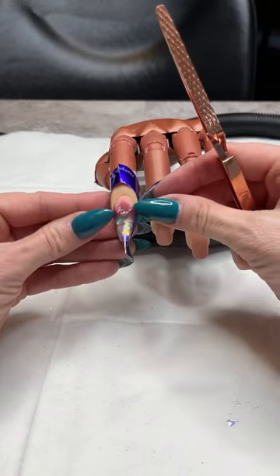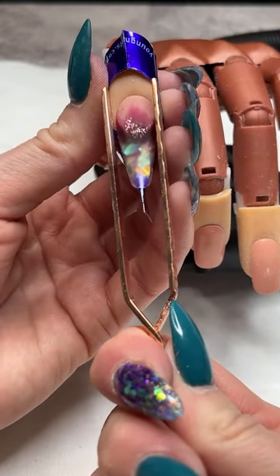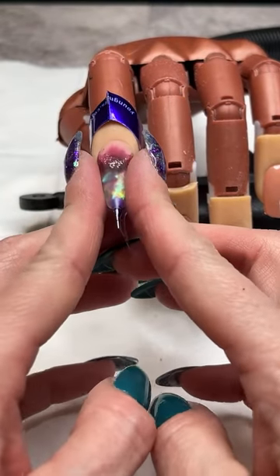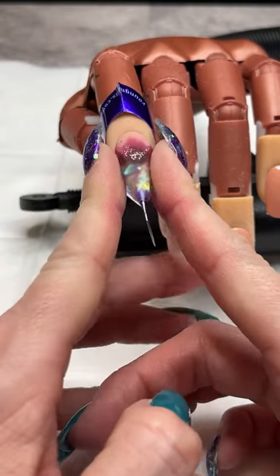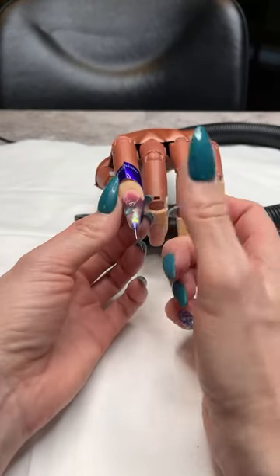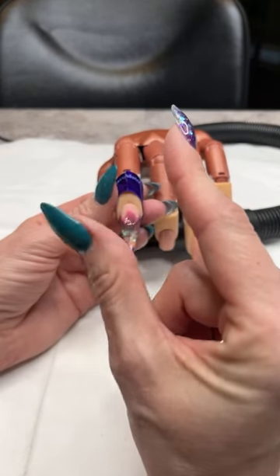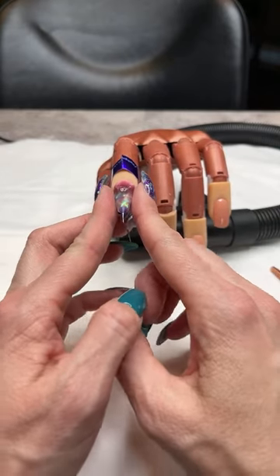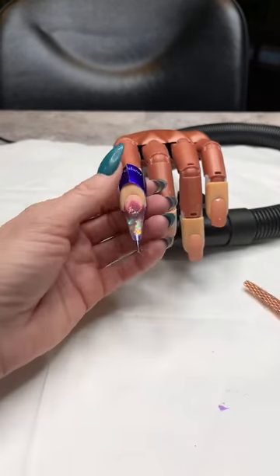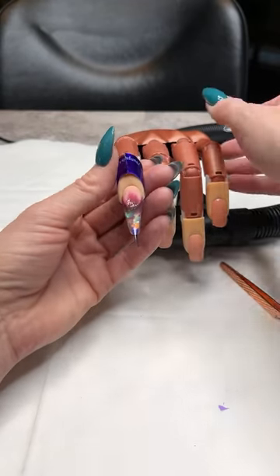The Magic Wand helps to pinch in right in that stress area. On a stiletto or coffin shape it won't get the pinch right down on the free edge, so that's where I come in with my fingers and give a little press on the sides. Always use the same fingers on both hands — either both pointers, both middles, or both thumbs. What you don't want to do is use two fingers on the same hand like your thumb and pointer, because that's not going to give you even pressure. Using both pointers gives you nice even pressure from both sides.